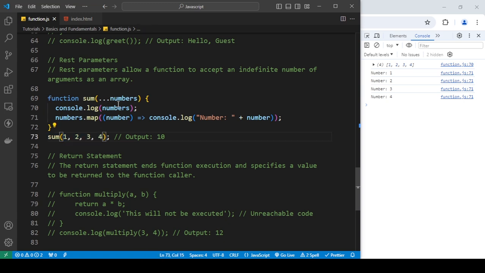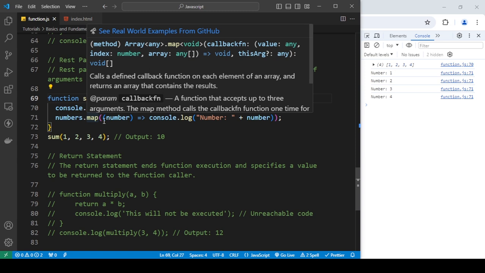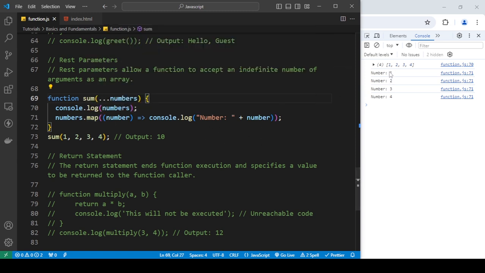To get all of those, I can add this to say that this is now an array, and then I'm just getting that array by using the name of the variable. As you can see, I'm using a map method to go through the array and get this.